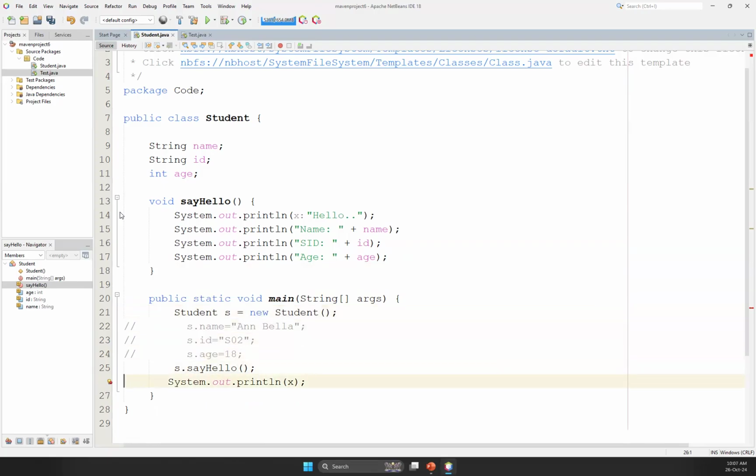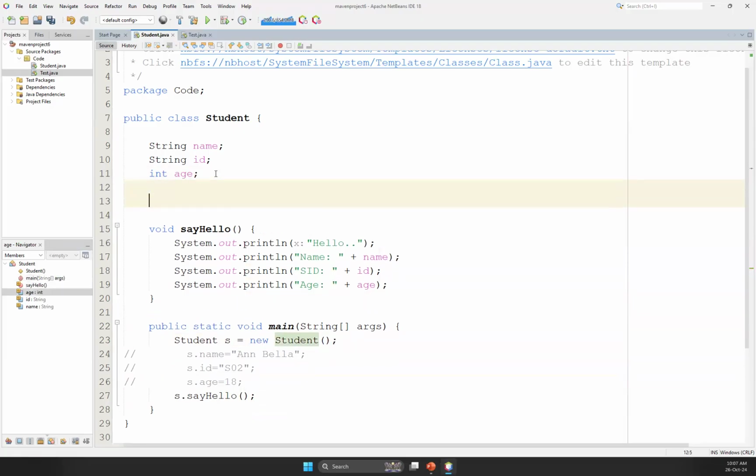Here we said Java has a default constructor, even though we define it or not. The default constructor assigns the default values. Now, here we have not declared the default constructor. Right now, I'm going to declare the constructor myself. Then I can't say it is the default. I'm going to declare the constructor.